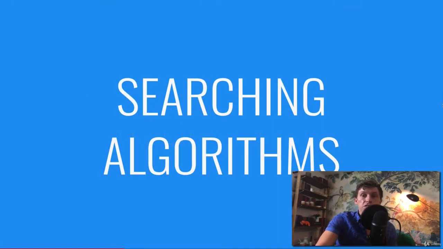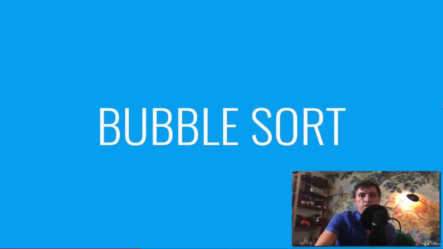Then we move on to searching algorithms, fun one. We talk about things like binary search here, if you've heard about that. Then we move to sorting algorithms. So I think we have 6 sorting algorithms at least, and these are kind of fun. If you've never worked with sorting algorithms, you've never heard about them, they have some odd names.